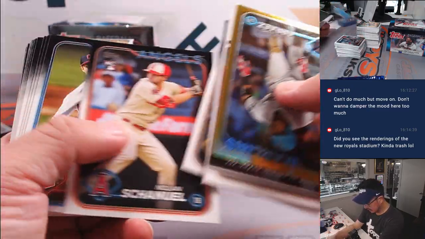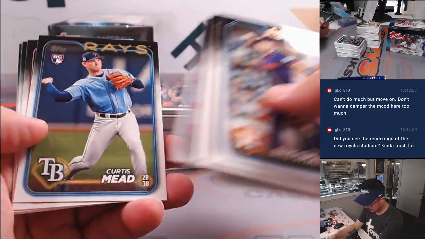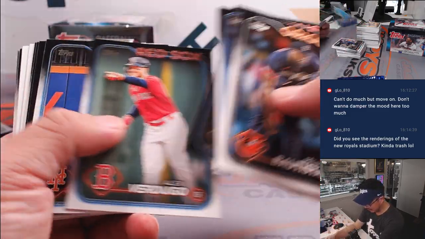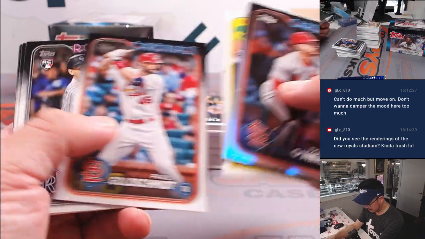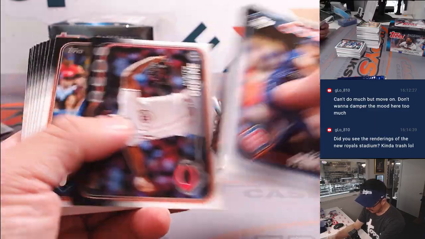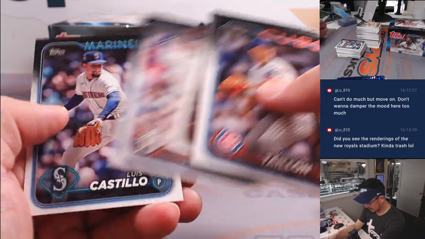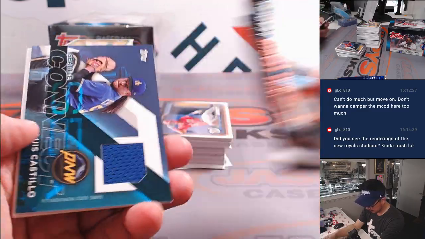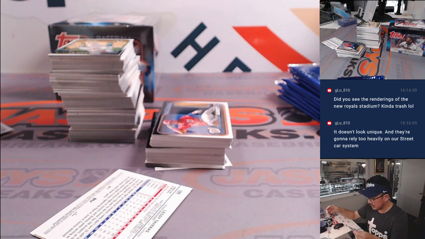Luis Urias. Did I miss some Junior Caminero's? Maybe he's just a little more short printed than some of the other guys. Tyler O'Neill. Looks like I would have seen at least one by now. At least a base card. Is he a landscape mode guy? There's a Luis Castillo for the Mariners. That's going to be for Ross.